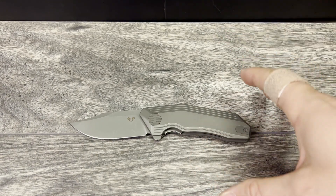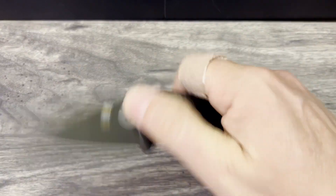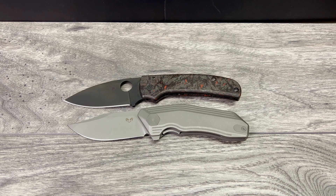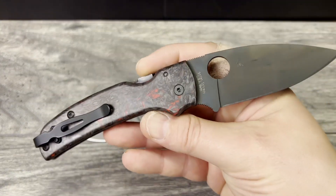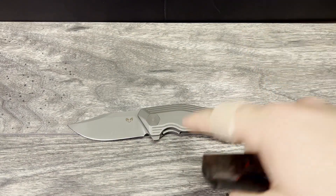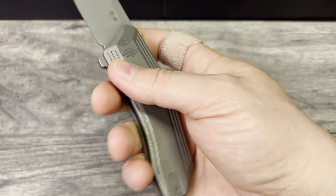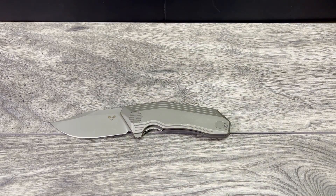Let's talk about comparable options that go either way. One I like right out of the gate, close in size, is the Shaman. The problem with the Shaman is that Spyderco has been rotating inventory for the new year — upgrading some steels — so it's not as readily available. I expect that's going to change soon, probably with an upgraded steel. I do prefer the compression lock because it keeps the finger out of the blade path, but I like the inset liner lock here because it's not as difficult to operate as a frame lock. That's one option that's more expensive.